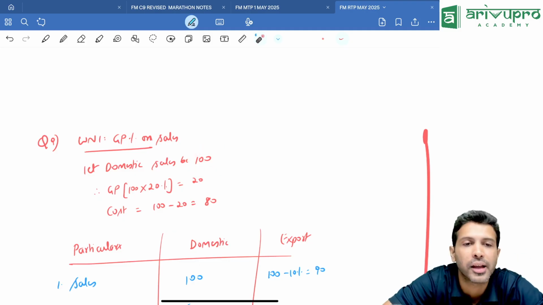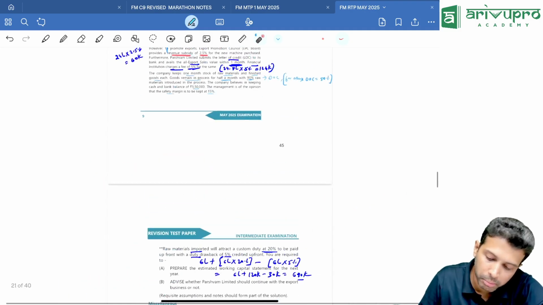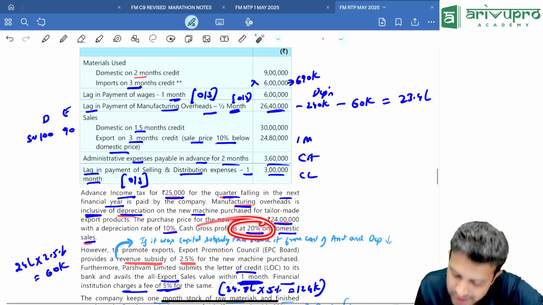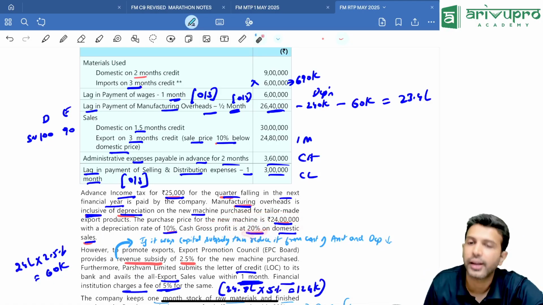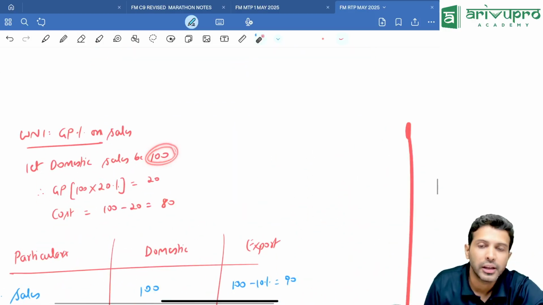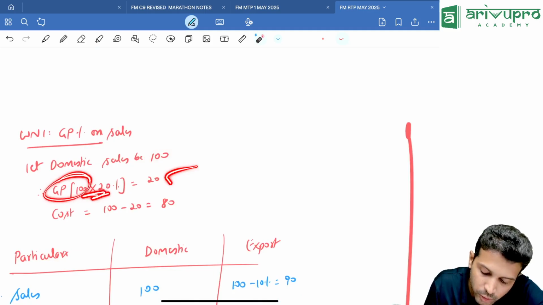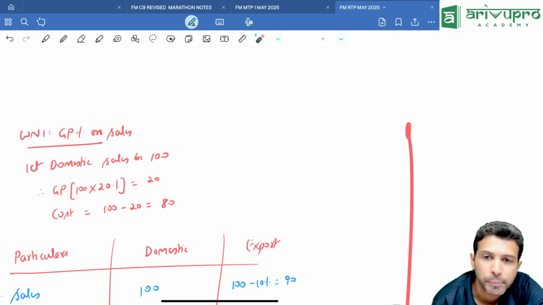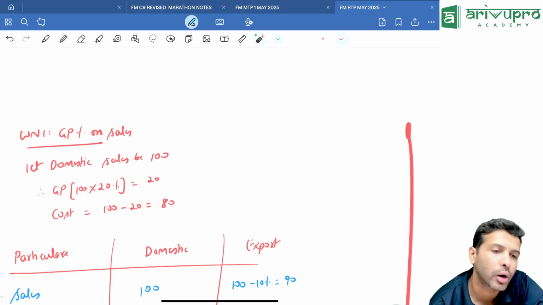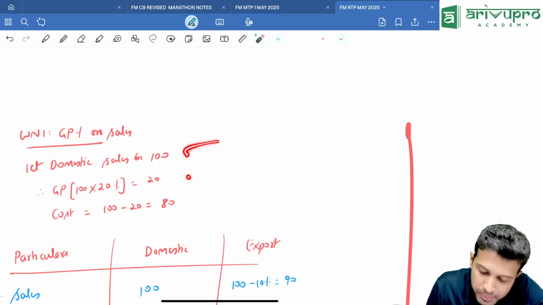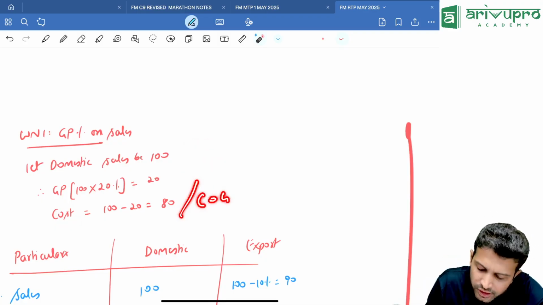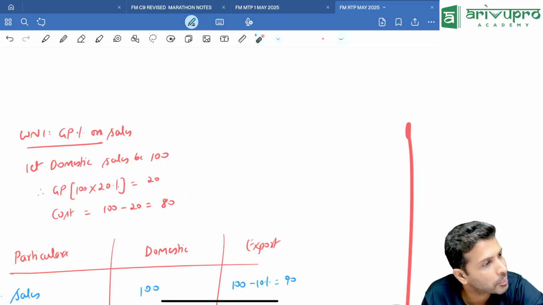Let the domestic sales be 100. Sir, they told in the question, if you remember, they've given gross profit on domestic sales somewhere. Where is that? The gross profit on domestic sale is how much? 20%. Sir, domestic sales ka sale value I've assumed it to be how much? 100. If this is 100 means the gross profit will be 100 ka 20%, which is 20 rupees. Okay, people. Sir, sales minus GP will give you what? COGS. Sir, if sales is 100, GP is 20 means cost or COGS will be 80 rupees. Any problem? You can call it as cost or you can simply call it as COGS. Done? Everybody cool?